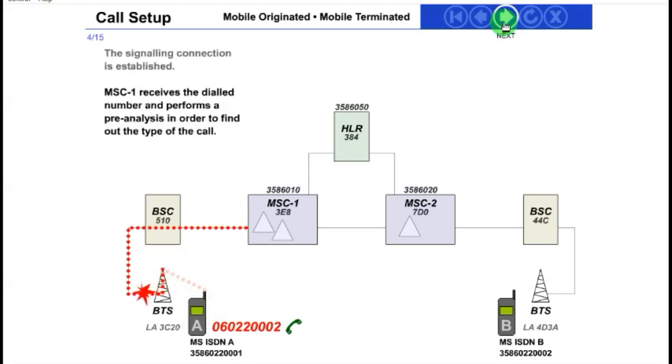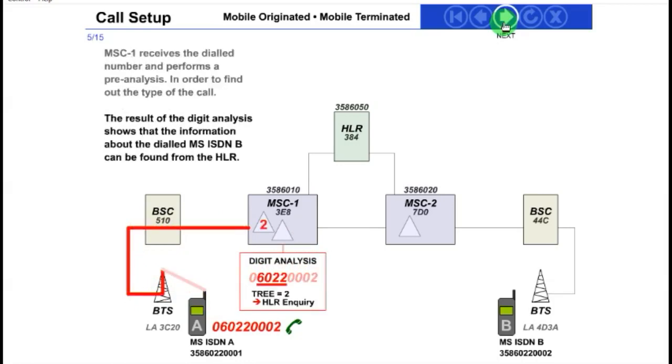Now, once we have made that connection, MSC1 receives the dialed number and performs a pre-analysis in order to find out the type of call. The result shows that a call is being made to an MSISDN of subscriber B. So that knowledge is observed at MSC1.